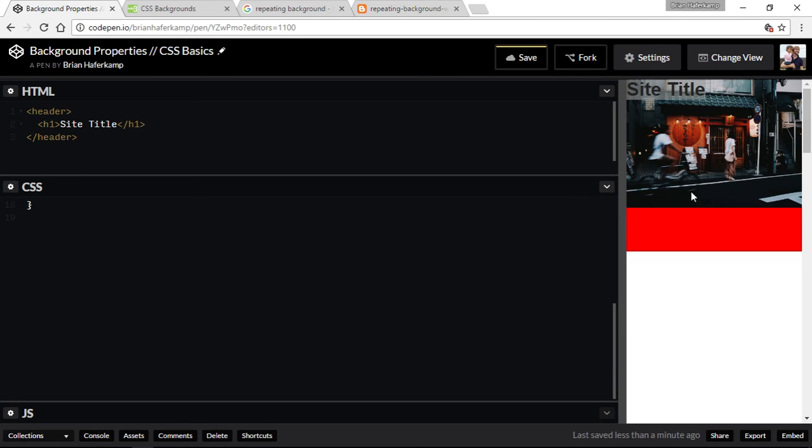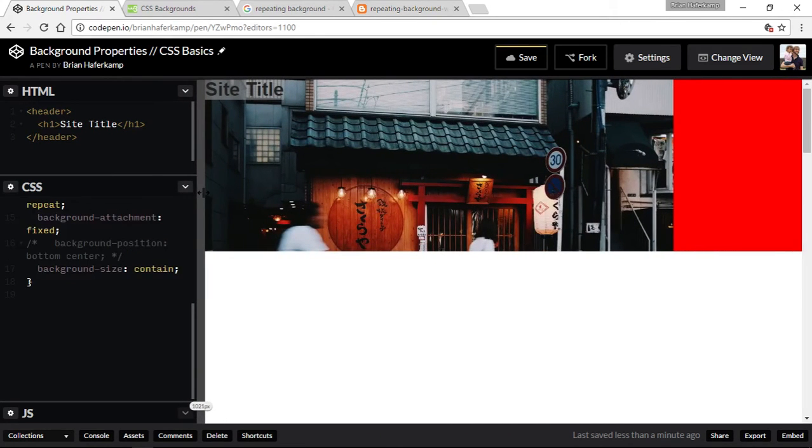So this is the entire picture. You can see we've been looking at these parts over here, but it tries to contain the image to the width and height that are available to it.